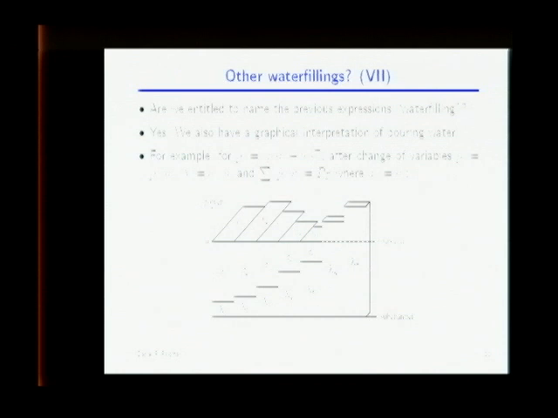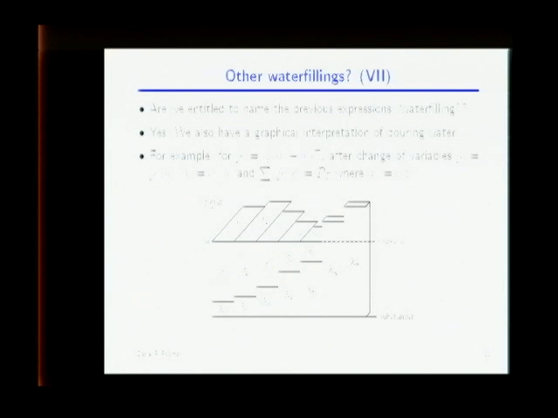Well, the answer is that yes, you can always find a nice interpretation of pouring water. For example, consider this water filling, which is quite general. Here you have some numbers. This could be the inverse of the channel gains, like before. But here you also have some numbers. This could be the inverse of the channels with the square root, whatever you want.